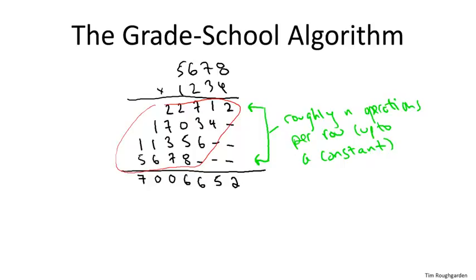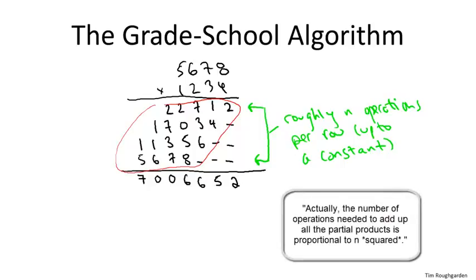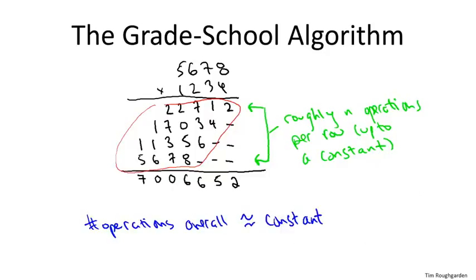Then we have to add it all up at the end, but that takes just an extra constant times n primitive operations to do all of those additions. So summarizing, overall, the number of primitive operations required to multiply two n-digit numbers using this procedure grows quadratically with the length n. So for example, if you double the length of two numbers, you expect to do roughly 4 times as many primitive operations if you use this iterative algorithm for multiplying two numbers.